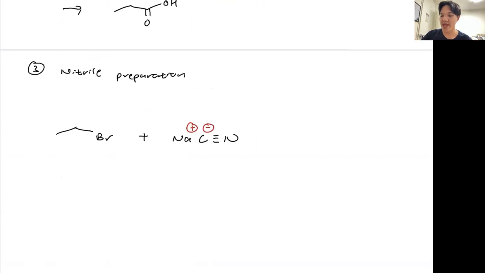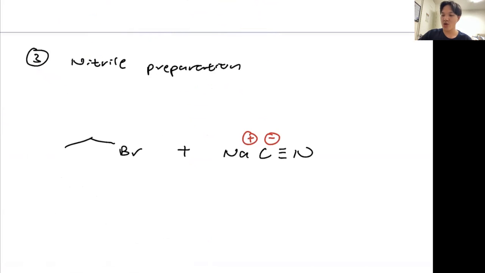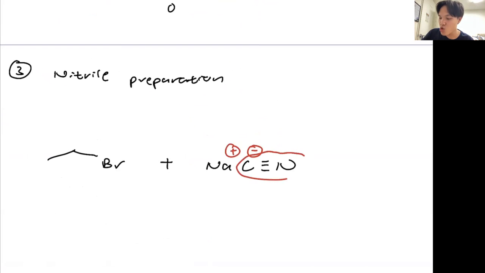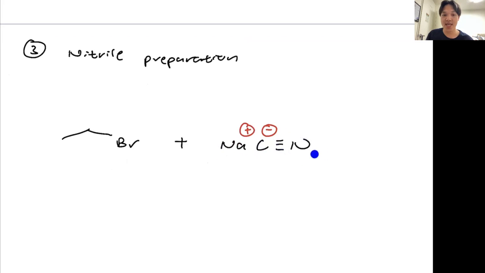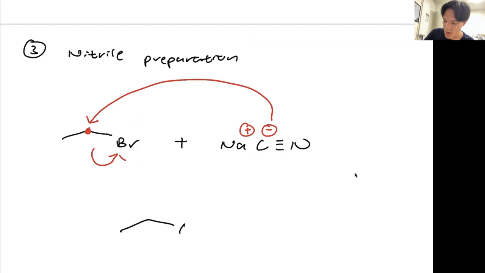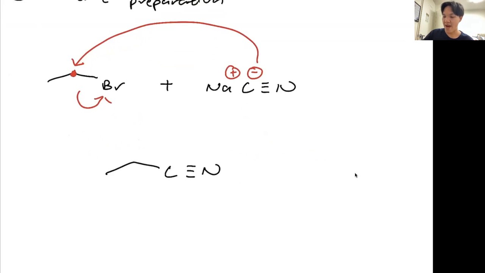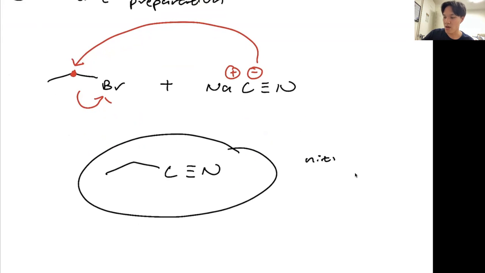The next step is with a nitrile, right? So a nitrile is anything that has this C triple bonded N, right? So in this step, we have a NaCN, and here we have a haloalkane, right? So think back to 40A, where you learn about this. This is actually an SN2 reaction. So what happens in the SN2 reaction? It's a backside attack. It happens in one step, right? It's going to attack the carbon and the Br will leave. As that happens, we have our nitrile compound right here, right? This is called a nitrile.